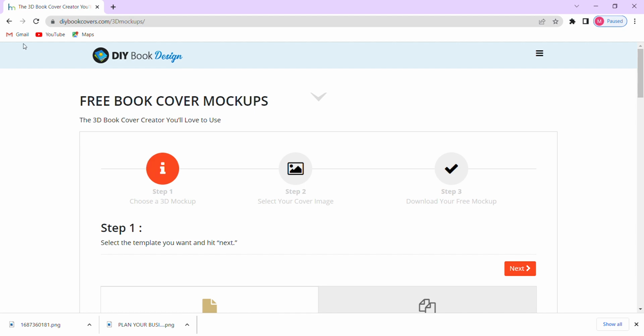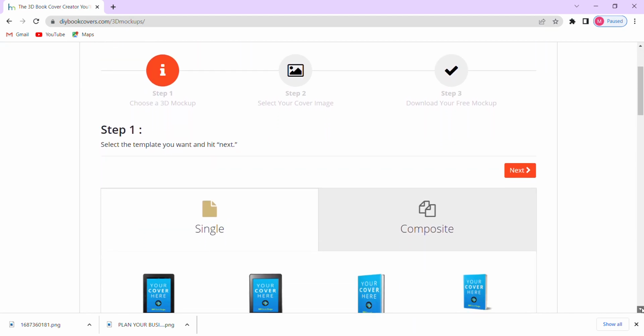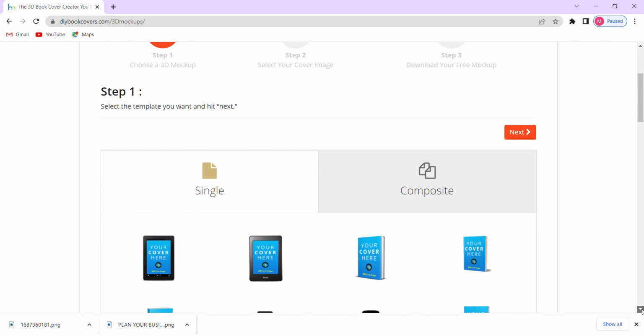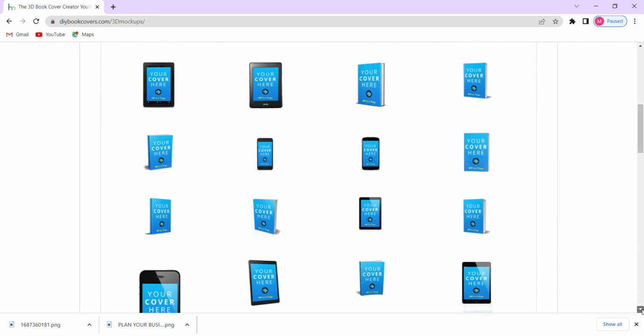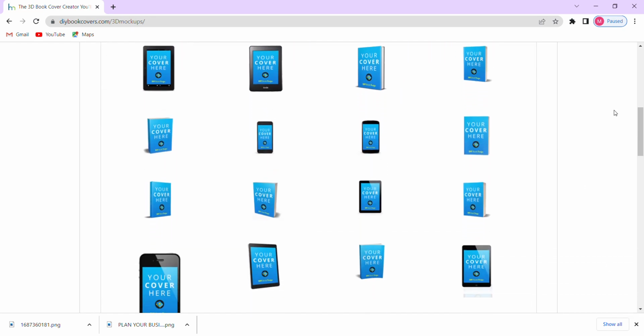So you come to this website, guys, get it from Google, write this one, and then you come to exactly this home page, and then you have step one, step two, and step three. So come here, guys. We have single. You see here, if you want your book single like this, you are going to choose one of these.